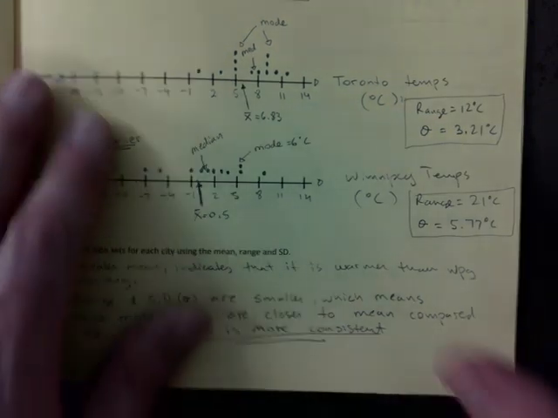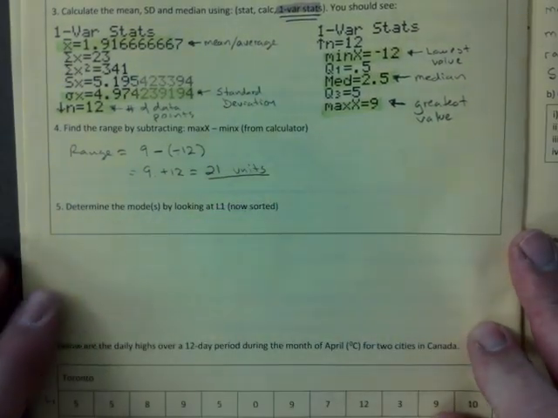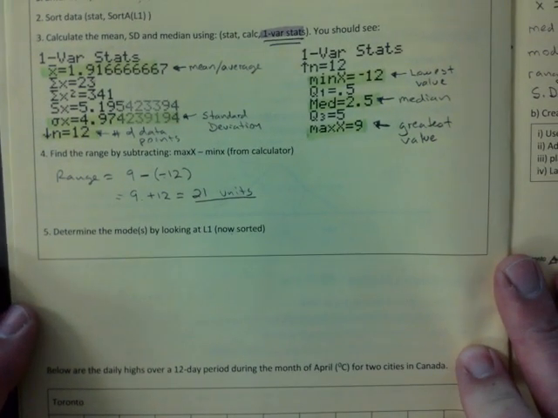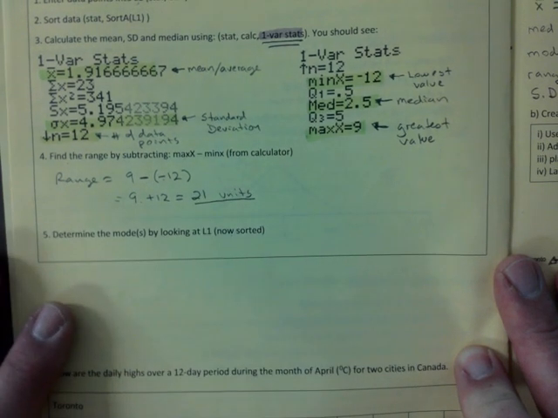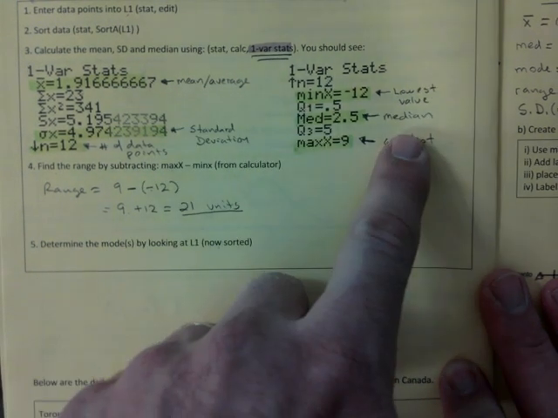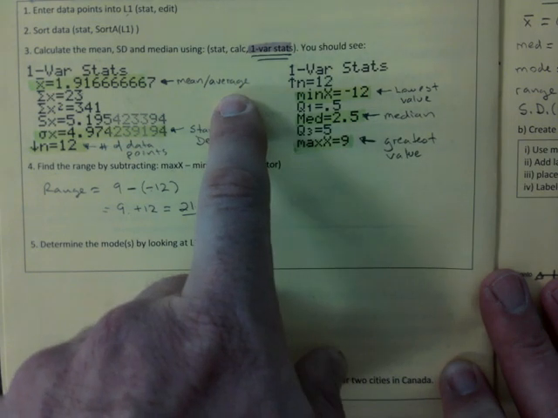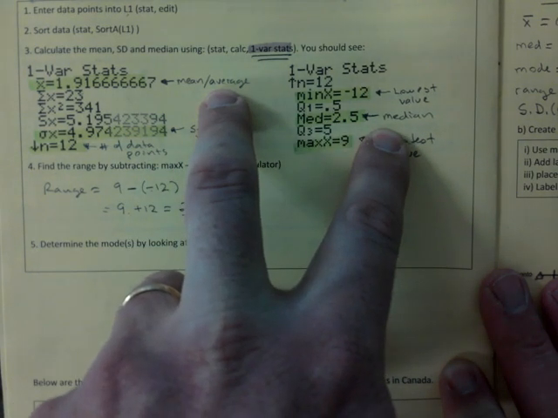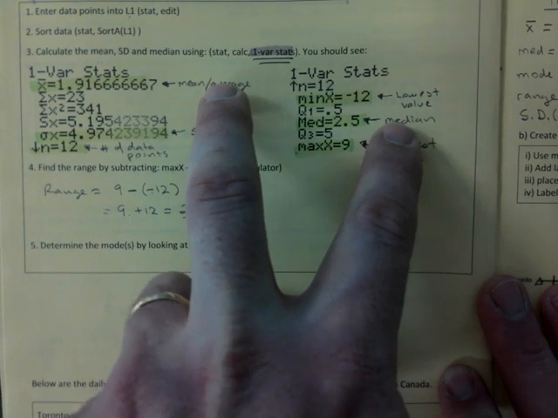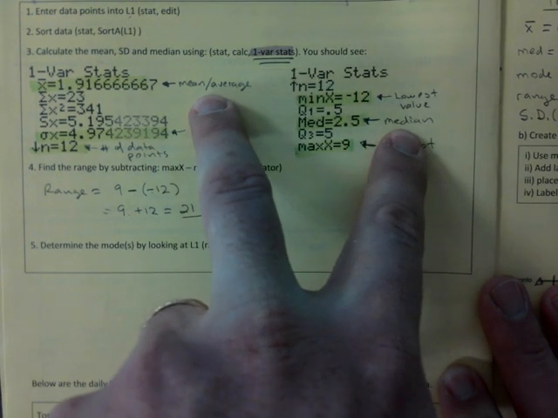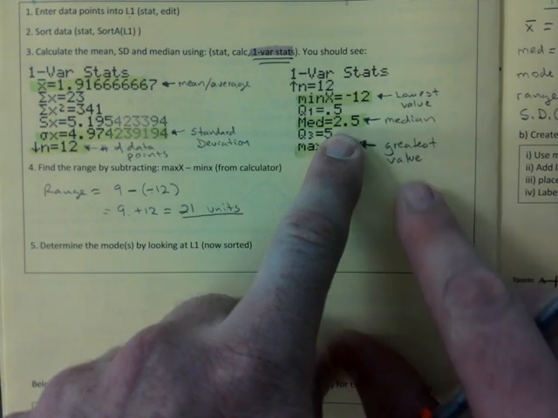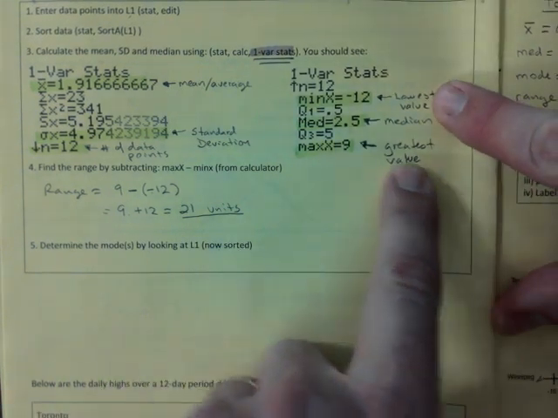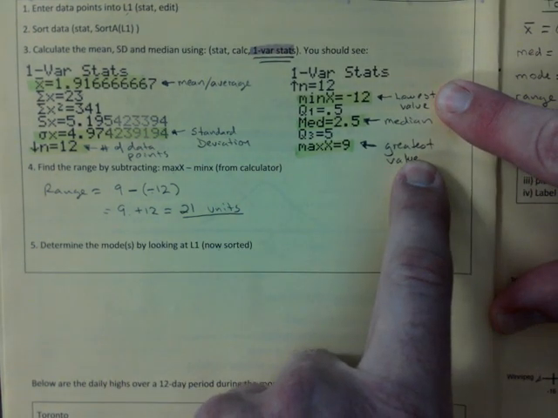So just a quick recap here. Yesterday we learned how to find the MCT, so mean, median, mode, but it's not just mean, median, mode that we are interested in, but those are the measures of central tendency, right? So your mean and your median can be found by typing the data into L1. And so if you just go one variable stats and you calculate that, you can get that information right from here. It also helps you to find the range because you will subtract the greatest and the lowest value.